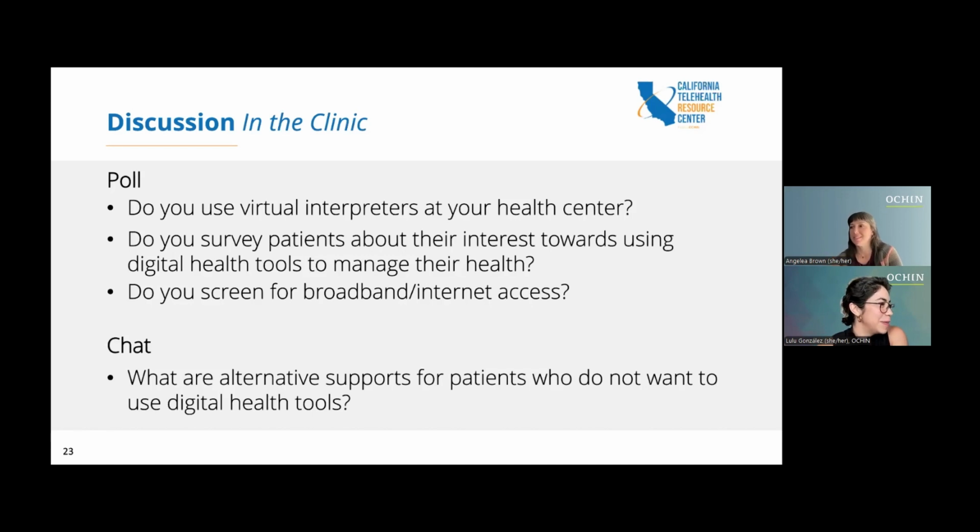There might be some other options because digital health tools are not always going to be ideal. So perhaps Anna may like to be taught to keep a blood pressure log. Yes, and would agree to discuss over the phone during a telephone call. That's great. Alternatives might include home health clinicians to visit the patient. Lots of good options. Okay, well, thank you everyone for answering the poll and those questions.